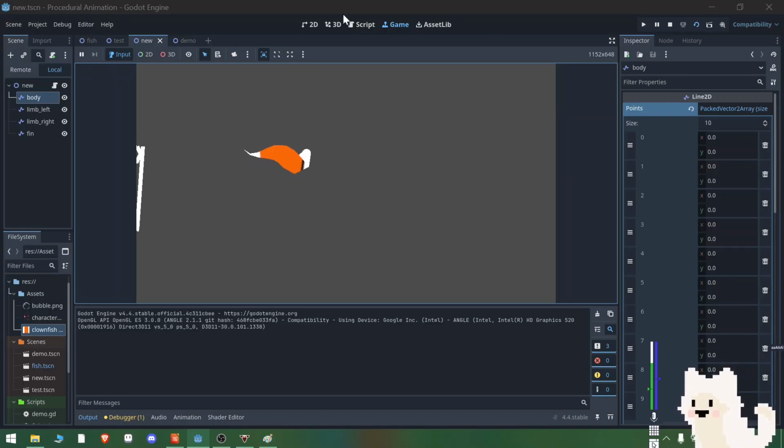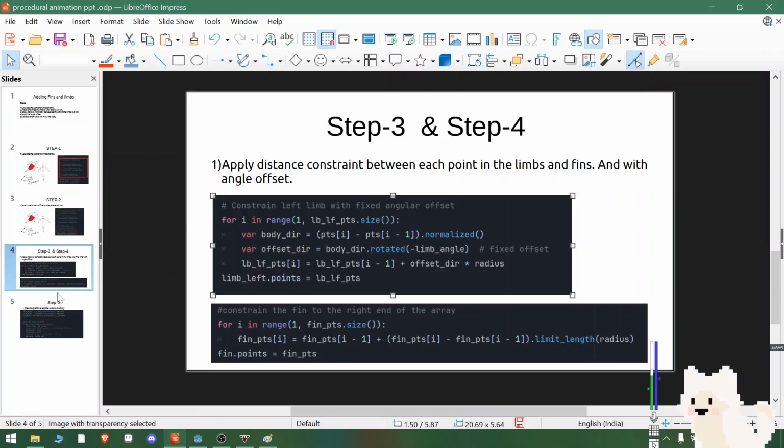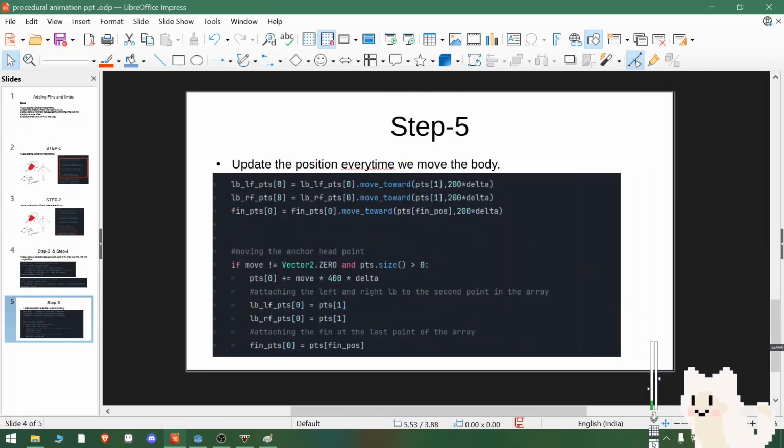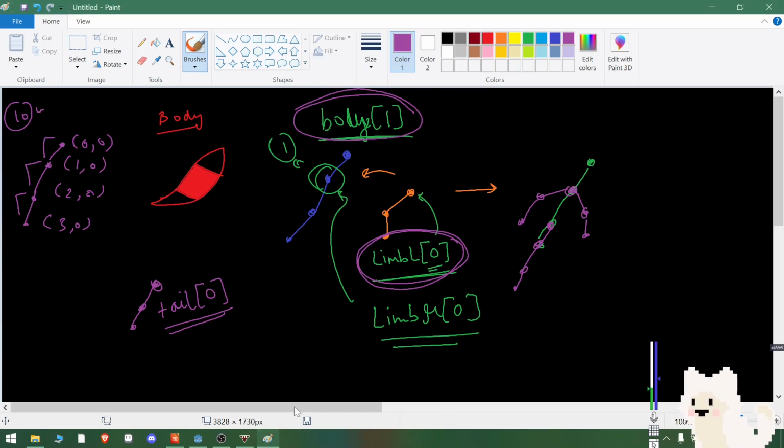Now we need to attach them when the body moves, which is step number 5. So we need to update the position of the limbs, fins, and tail every time we move the body. And in order to do that, there is this code, which is what we are doing here.